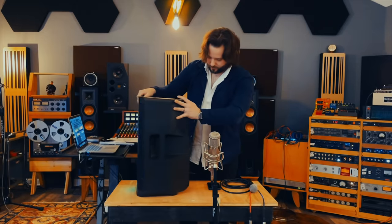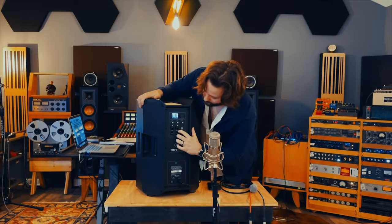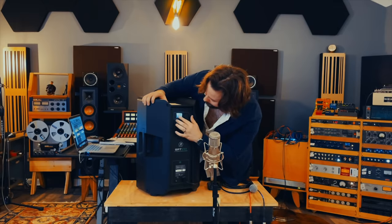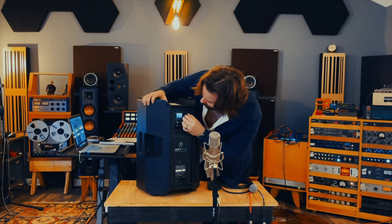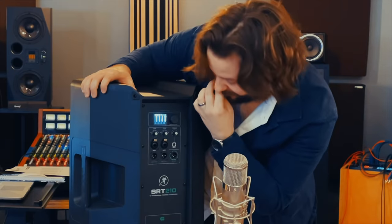So I have two speakers here today, but before we dive in and unbox the other one, I want to show you some features up close, and we're literally going to set it up live on camera in real time. Basically, you have a bunch of inputs on the back here — input one, input two, and then you have some outputs and a mix out. This is great for subwoofers, connecting to other speakers, or daisy chaining them for a monitor mix. You can also see this full color display for the mix, where you can adjust channel one, channel two, your Bluetooth channel, and your main.